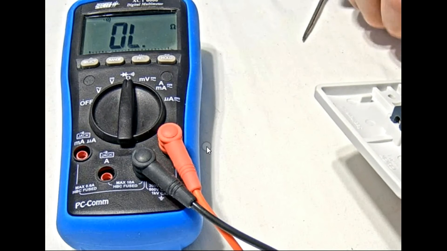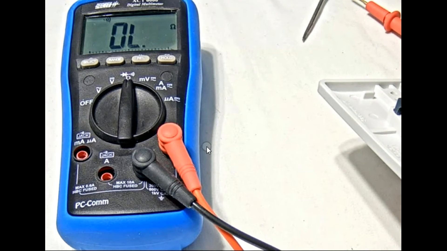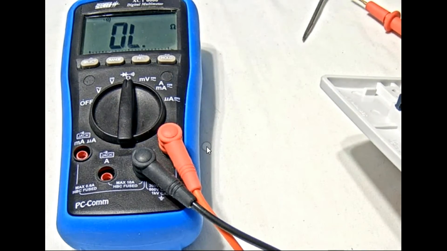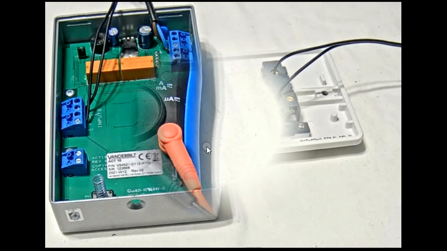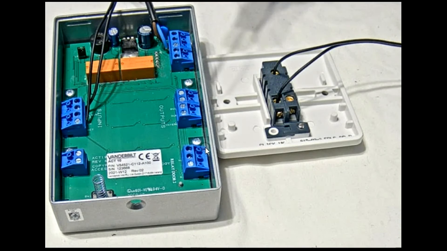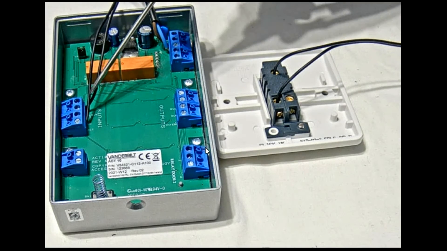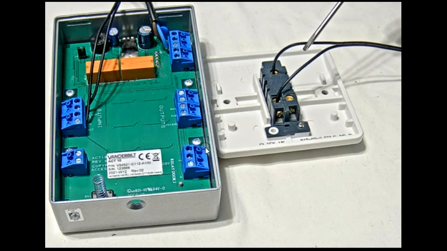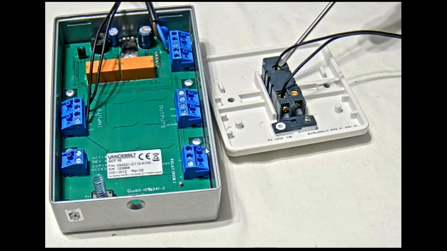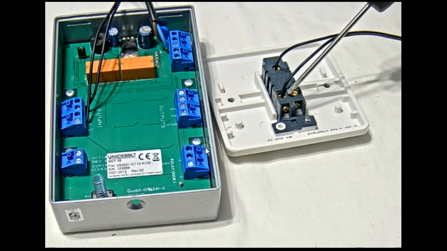So what I'll do is I'll pre-wire this now, I'll put the two black wires in we had on the keypad, and connect them to this switch. Now we have our two wires from the keypad, zero to PB, connected to the exit button, ground zero, common, to normally open.